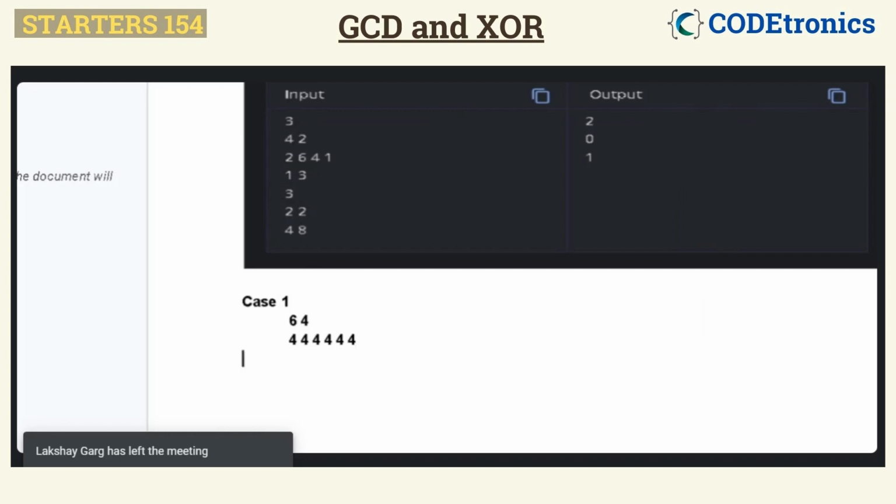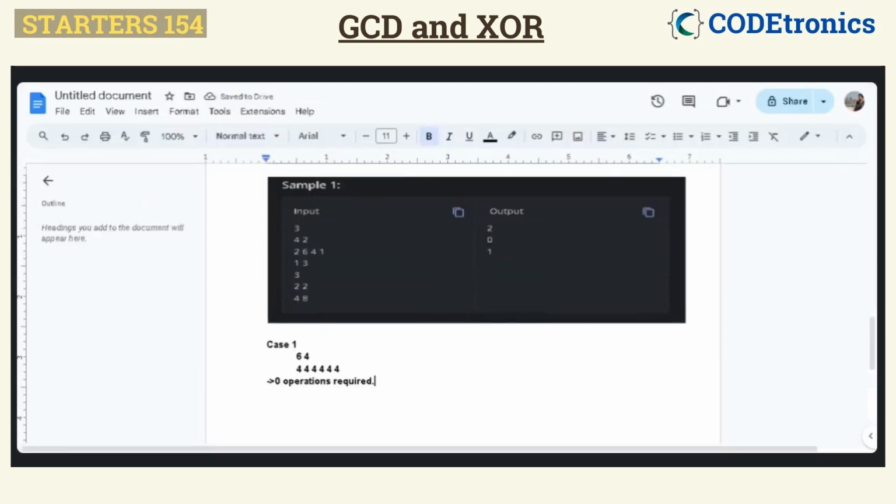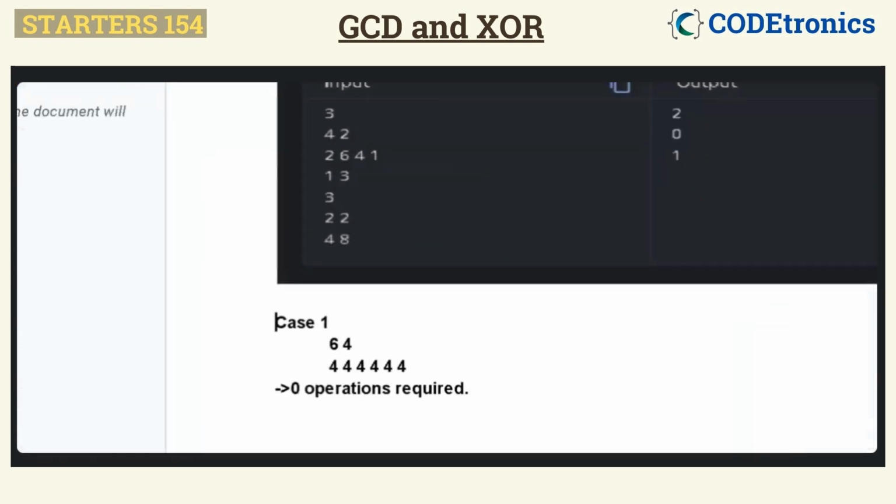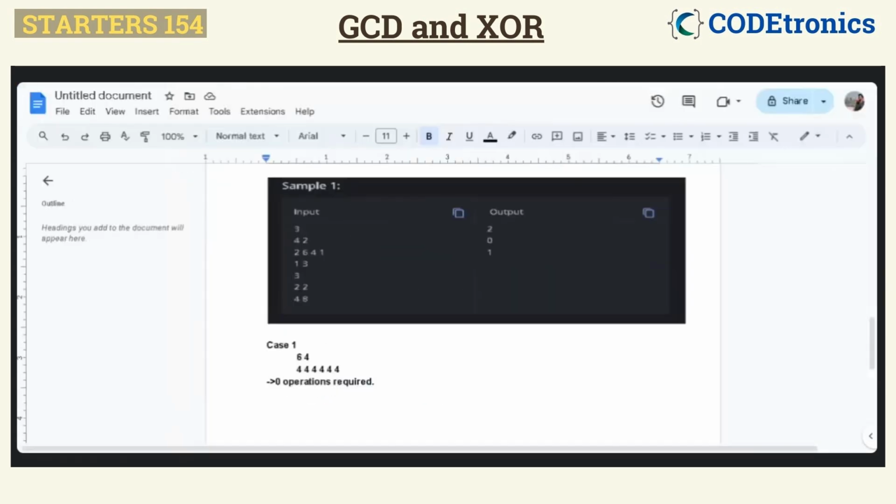So you know that all the elements are identical, and you need not perform any operation at all to make this array equal to k. So you can directly print out that 0 operations are required, and that is obviously going to be the minimum number of operations. I hope these things are quite clear. You must not be having any doubt in this case, and if you have any doubts, you can directly interrupt me in between.